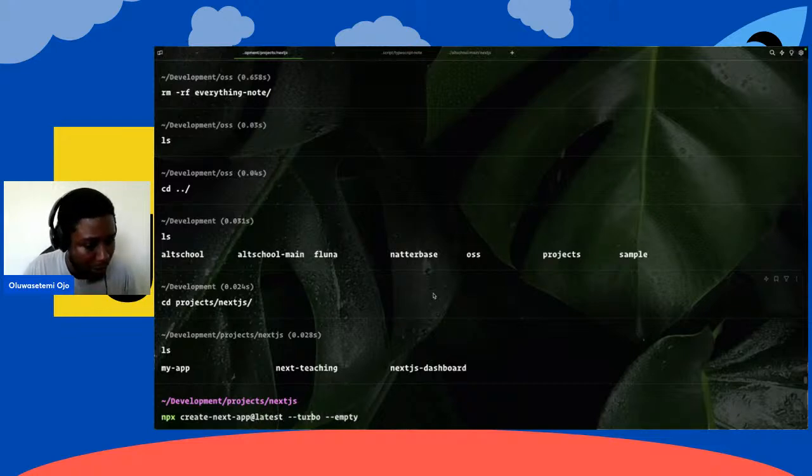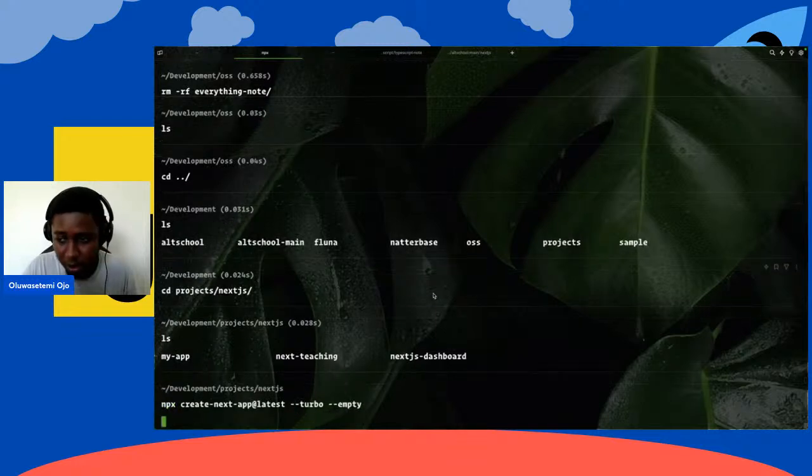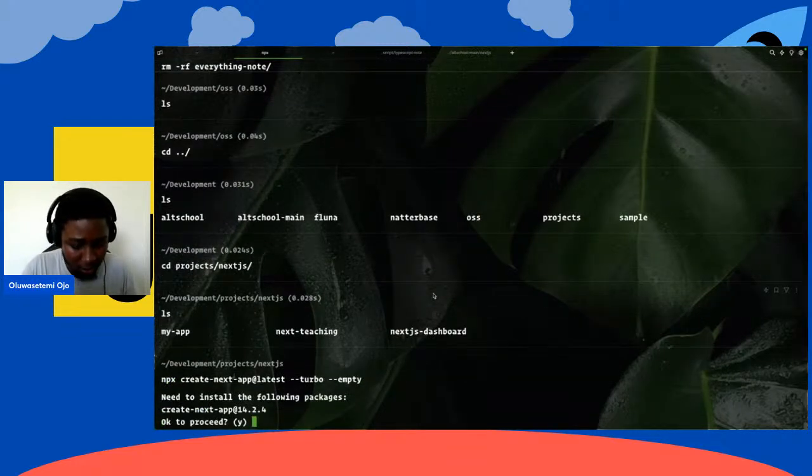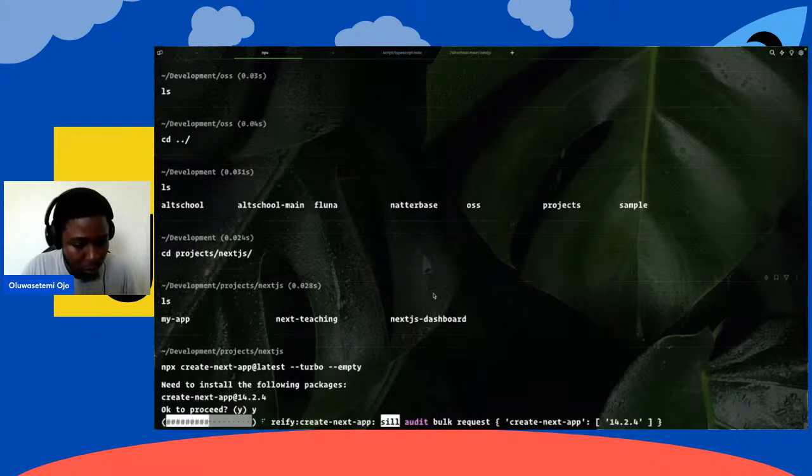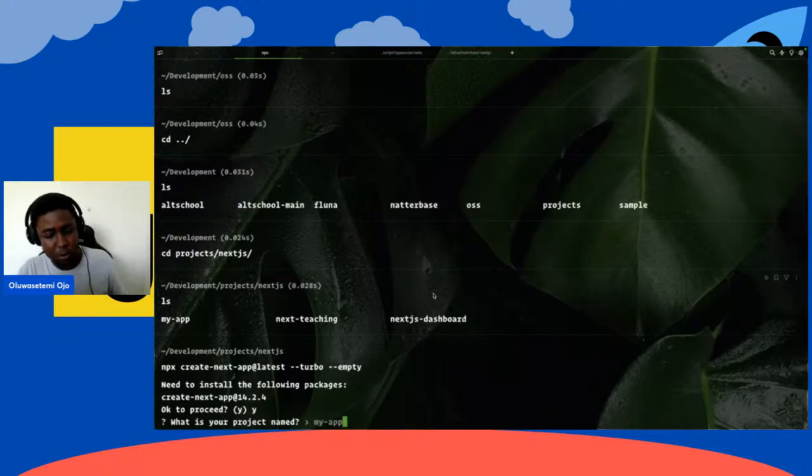Let's use Turbopack and let's make it empty, right? And then we can say 14.2.4.